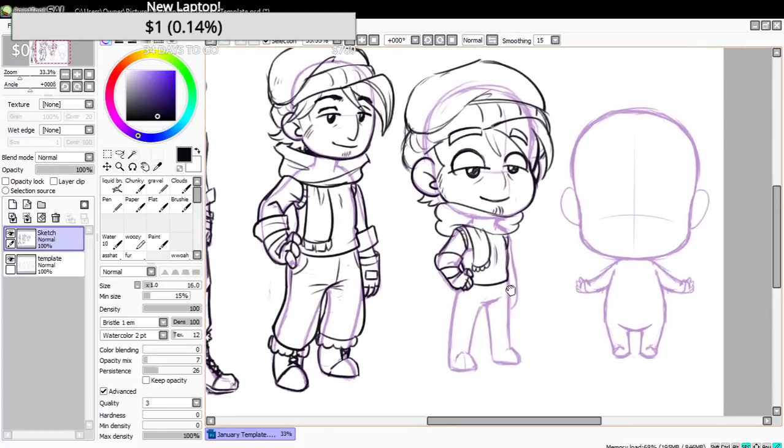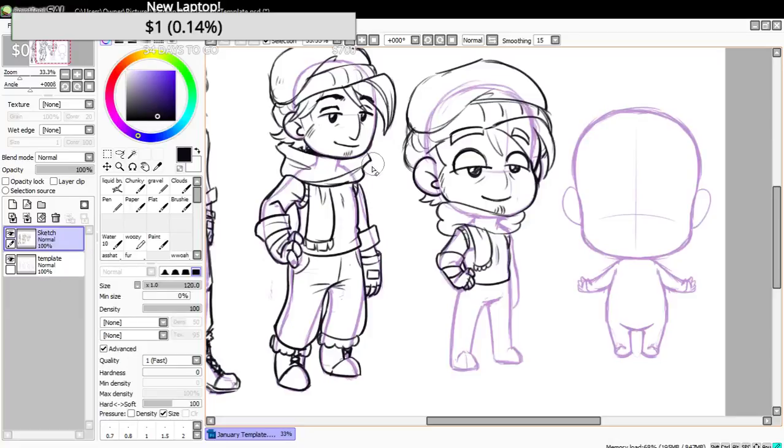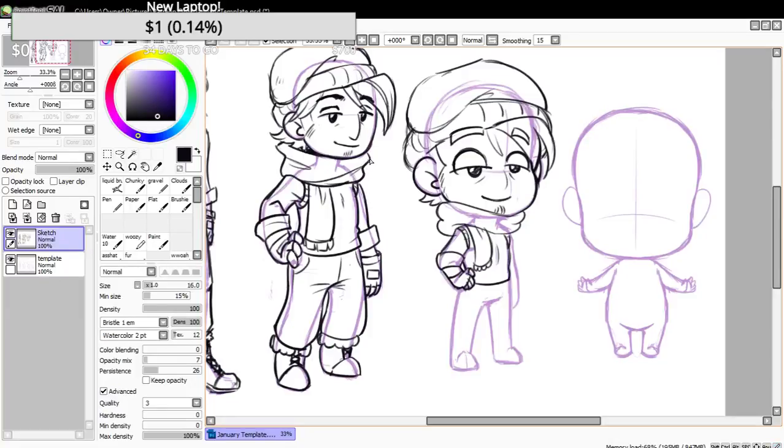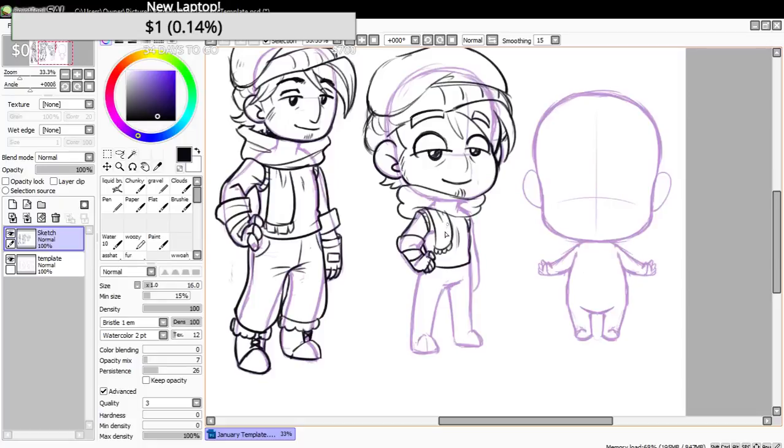Now this isn't to say all chibis are really simplistic like this. If you look at, let's see, if anybody collects figurines, I don't because they're a little bit expensive. You've seen Nendoroid from the Good Smile Company.